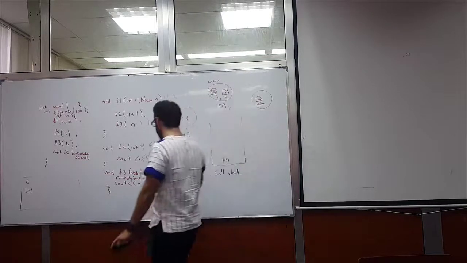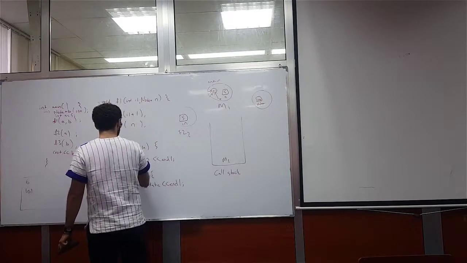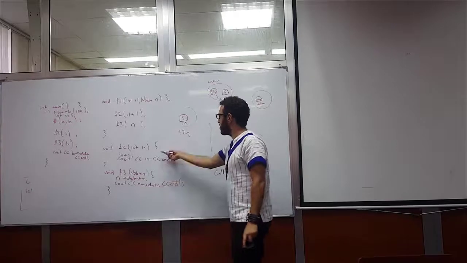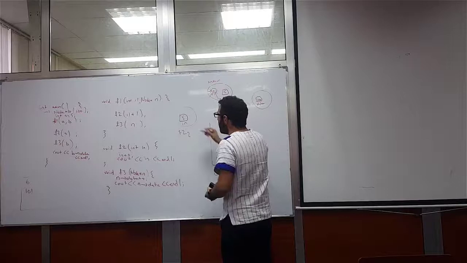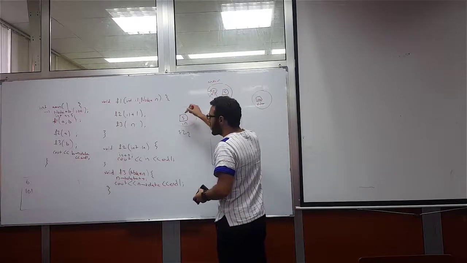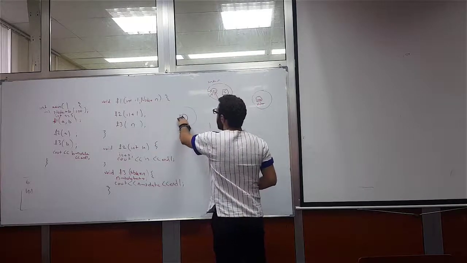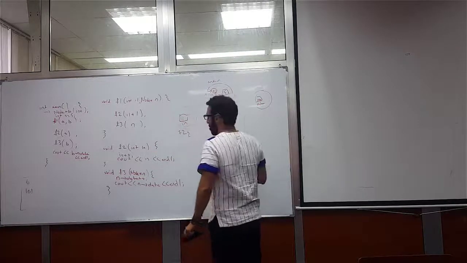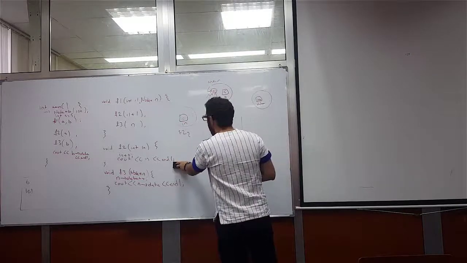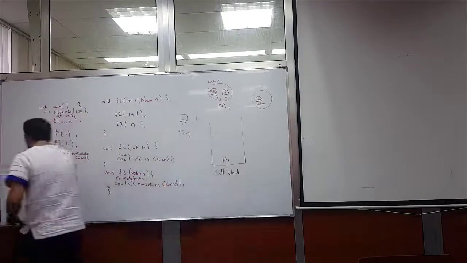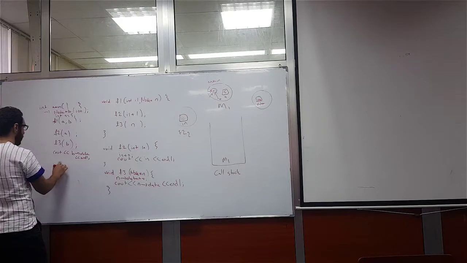Actually, if we add this statement here, it's going to be nice, let's say in plus plus, to see the difference between this one and this one. So now we get the input value as 5 for in, and then we execute in plus plus. Now this guy becomes 6. And then we print it to the screen, so we write another 6 to the screen. Let's say we introduce one more statement here.